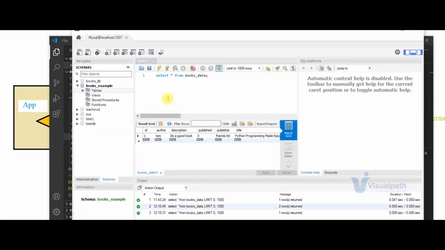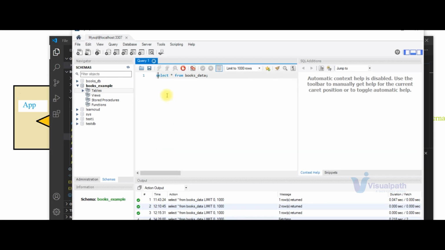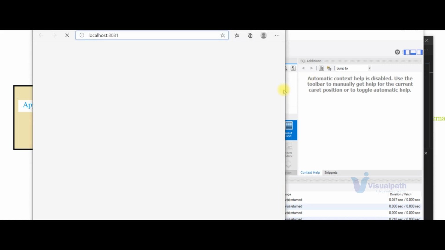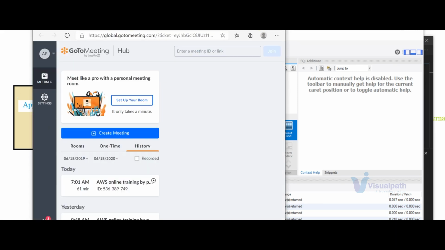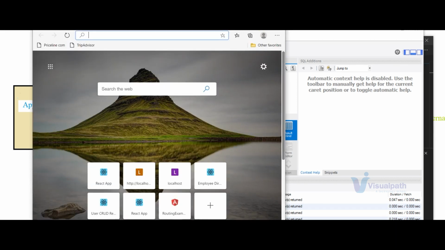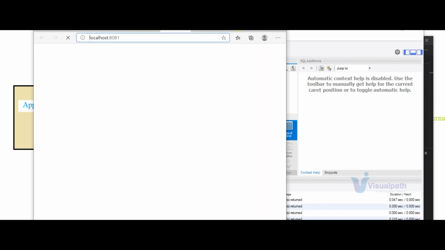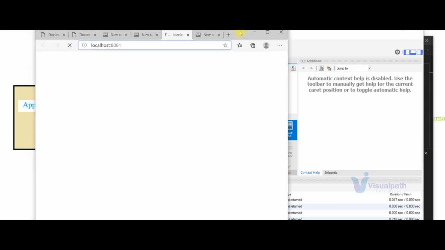And before that, I would like to open my table here. Yes, everything is properly there, but as of now only one book is there, right? That is Python Programming Made Easy. Only one book was there, which was already added with the help of the earlier one, that is Postman. Through Postman we added that one, right? And now we are going to add books through the front end, our React application.